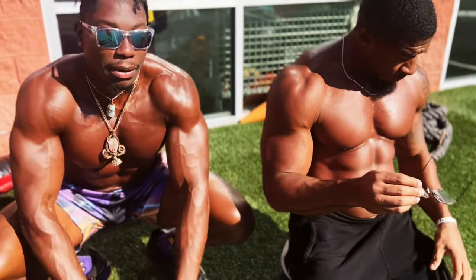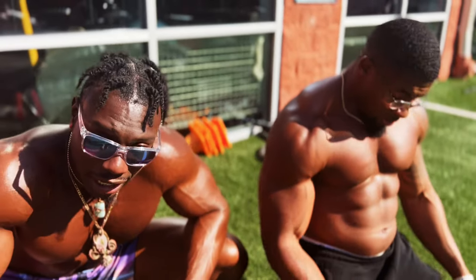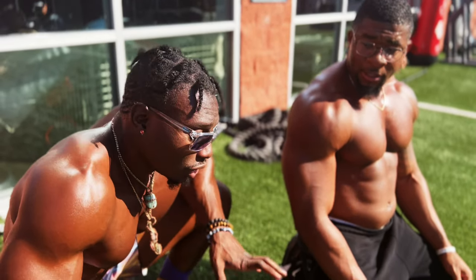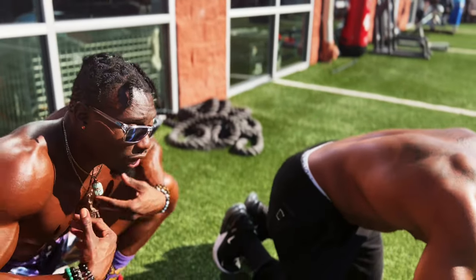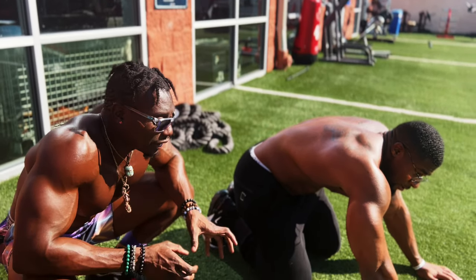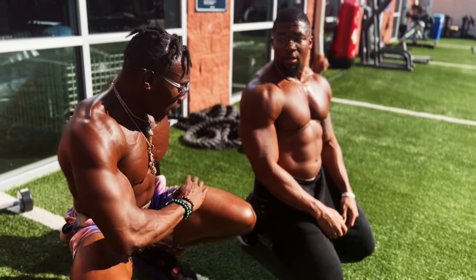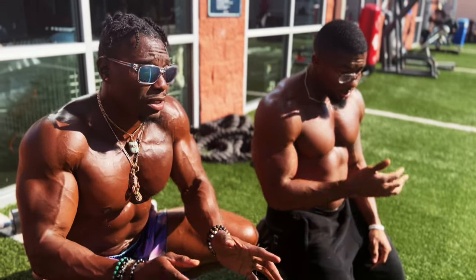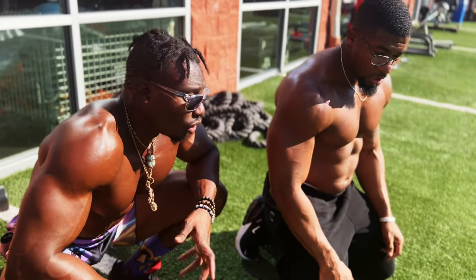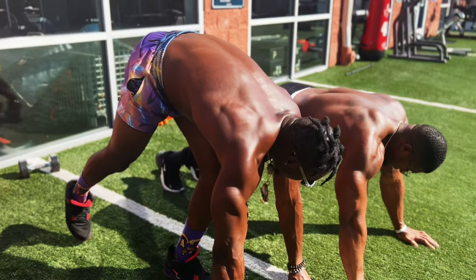I mean, that's the thing about calisthenics or just compound workouts in general. Like my brother, the angle man behind the camera, he was flipping the tires yesterday with me. To me, I felt that more in my legs. That was a leg workout for me. But he felt that more in his lower back. So calisthenics is gonna reveal those weak parts of you, like people squat heavy and they feel it more in their lower back than they feel it in their legs. Not even because their form is not right, but because that part of their body is not that strong. So maybe that's what it is for calisthenics. Fast. You know? Ready?